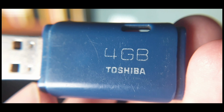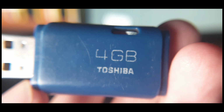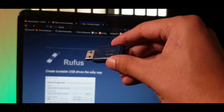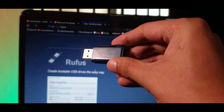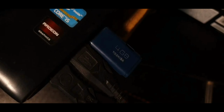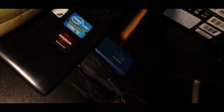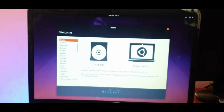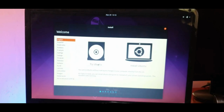But that got me thinking about the actual use cases for USB drives in 2021. If you're a software tinkerer like me who tries out different operating systems, then these drives can be used as a bootable media. I mean, even though they are old, they're pretty fast, so they can be used as a boot drive. If you have enough capacity like 16 GB or above, you can install an operating system like Linux or any of its distros and directly boot from it.